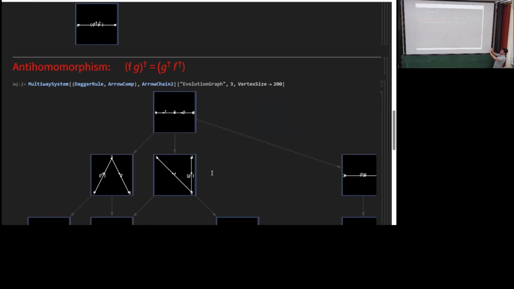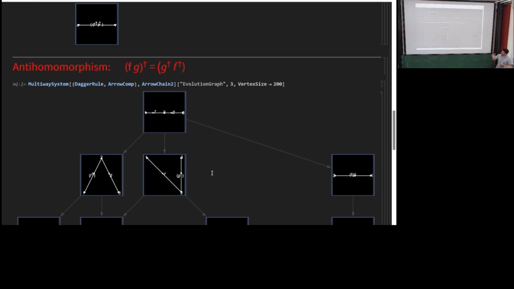Now, if you combine this rule with the composition rule, which is another feature of this approach, your rules are not just one, because each is applied in all possible ways. You can have as many as you like, and they all apply equally. So if you begin with two morphisms, F and G, or two arrows, I should say, since these are not in a category but in diagrams, you can go the way of doing composition on this side. You can go the way of doing daggers on this side. And then eventually you're going to find composition first and then dagger here, and at some point you will find dagger, composition, dagger. So those two are going to be diagrams that are tagged the same between 1 and 3, but they have different names, so same principle. Right? So yeah.